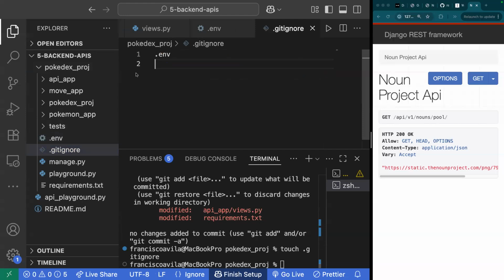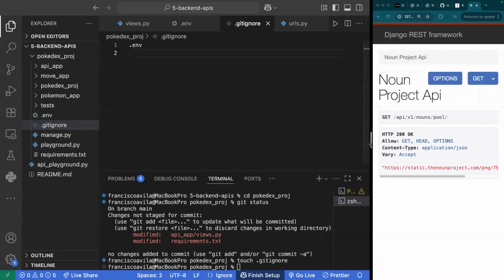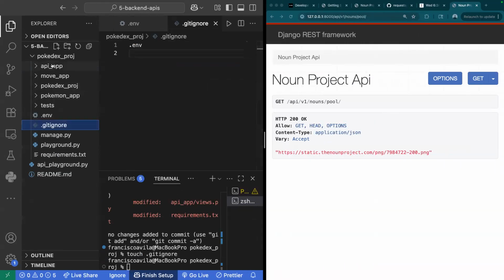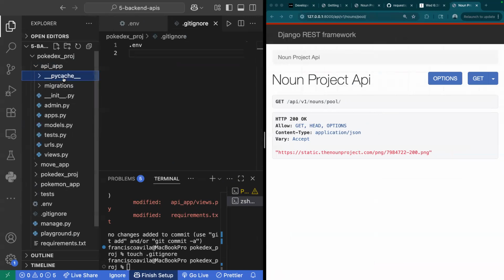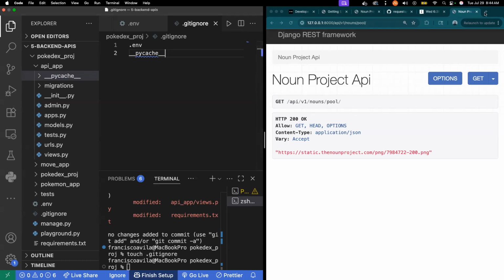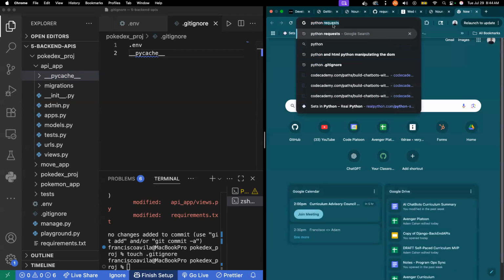Now, there's a couple of other things that you might want to account for whenever you create a .gitignore. For example, this __pycache__, very annoying and happens in almost every single project that you'll create that has a module aspect attached to it. So I would add that __pycache__. You can also take a look at here if you do python .gitignore.